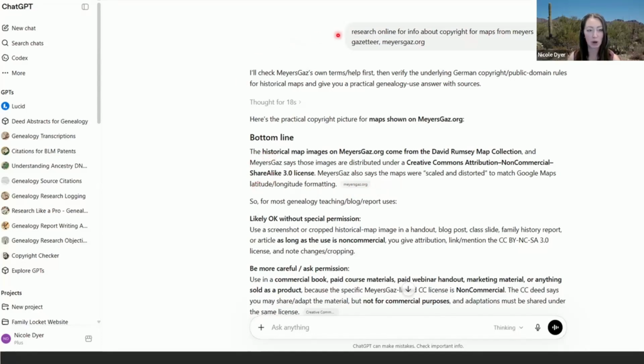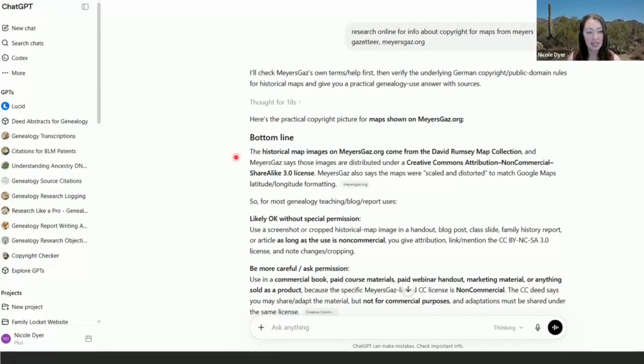So I feel like adding this prompt to research online is probably what made the difference. And so that was better. And where it's something like this where I really wanted to check and make sure that it's correct information, I want those sources right there. So here it came up with the original information that we had found by clicking on the About page.